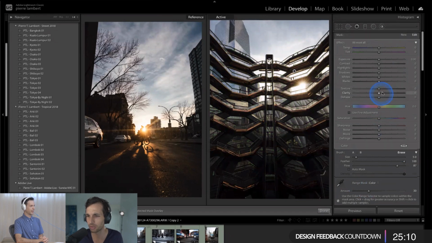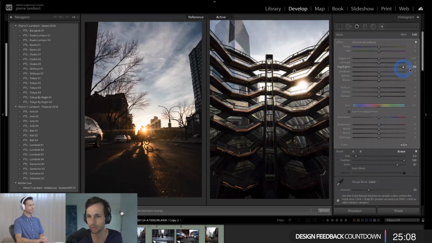So before we go to clarity, we're going to try to do it with the highlights. Why the highlights? Because you might have seen at one point it just washes out things. So you want to try with highlights first. And there is a fine balance where if you want to keep the color, sometimes you actually reduce the highlights and increase, for example, something like whites, or do the contrary. But in that case, I think we can increase a little bit those highlights, and we're going to reduce a little bit the whites, and we will increase also the shadows. You see, boom, it really brings it out.